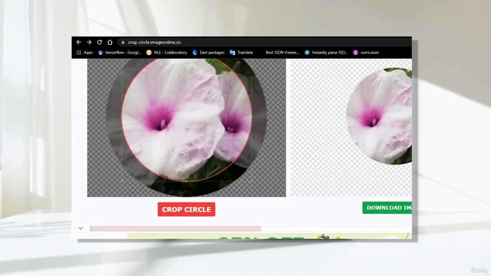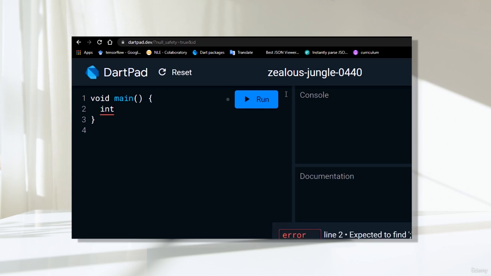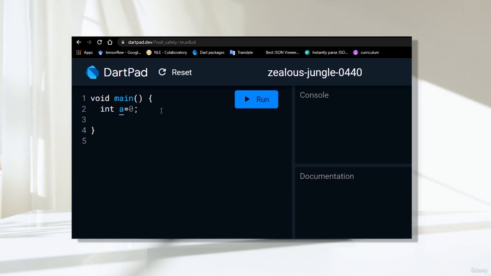Let's head over to the Dart pad and see a detailed explanation of ternary operators. I am gonna create a new variable here and give it a value 0. Then I am gonna create another variable called b with a value 0 as well.